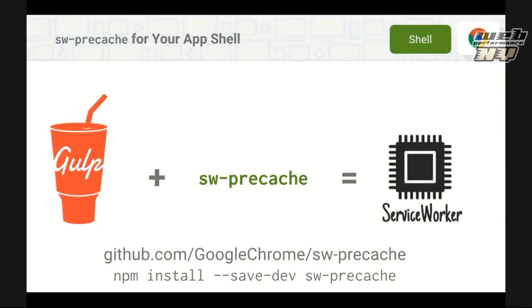So, all right, let's dive into the first library. I have a gulp graphic on the screen. I guess it's the end of 2016 and not everybody's using gulp anymore, which is fine too. There are other ways of using this, but for this particular example and for the sample code, I have a gulp-based build process. And most websites, certainly most production-y websites, already have some sort of build process in place. The idea is that SW Precache should drop into your existing build process and use wildcards to identify all the resources that make up your app shell. So you give it some configuration information about where your files are, and it'll pick up your files that are generated by your build.